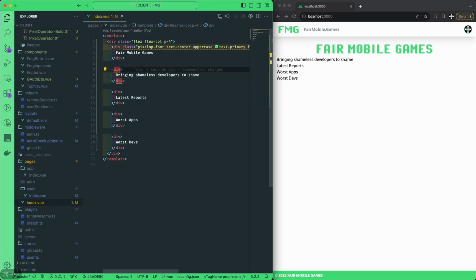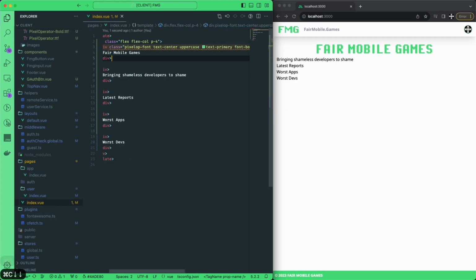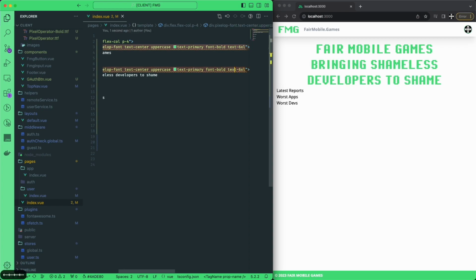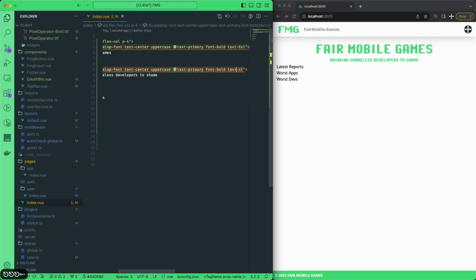Now for this other one, I think we're actually gonna copy this. Should have something like the same style, but of course we're gonna make it smaller. That looks alright. Let's maybe change the color. Yeah, something like that. I think it looks fine.